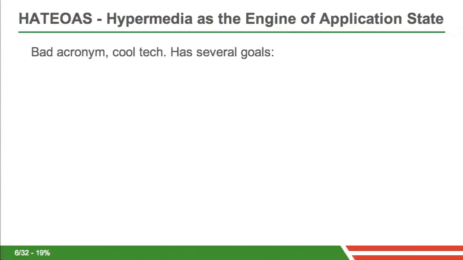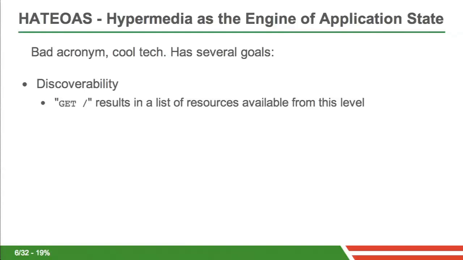So one of the things that we have been talking about, and you've probably heard mentioned quite a bit, is this, however you pronounce this, HATEOAS. The idea behind it is basically discoverability, so that when you get the root of a service, it sends you back, in some format, and there's no standard as to how this is done, a list of resources that are available from the root URL. So you could do that as there's actually a content type, text/uri-list, which is meant to be a list of URIs that you could send back. That's not JSON, obviously. If you're expecting JSON, that's not going to work. We do support text/uri-list: if you put accept text/uri-list on one of these, you'll get back a list of URIs.